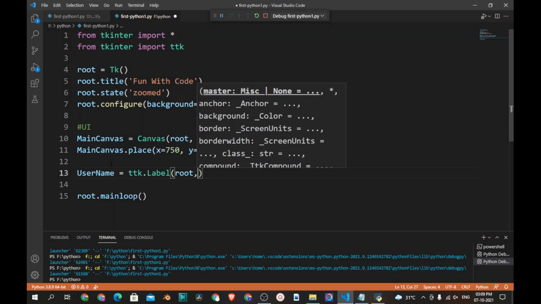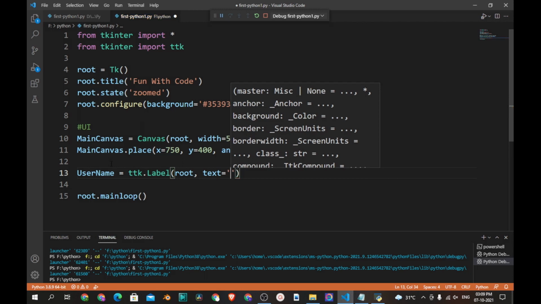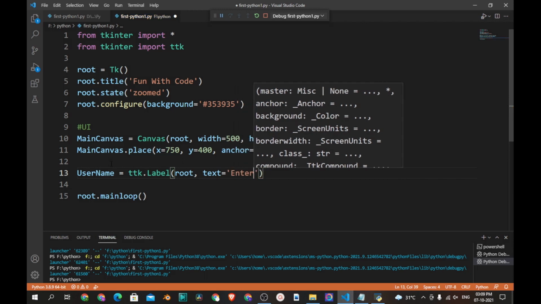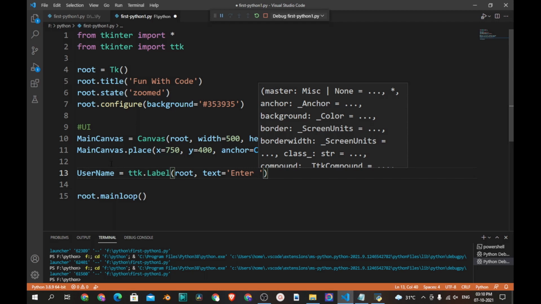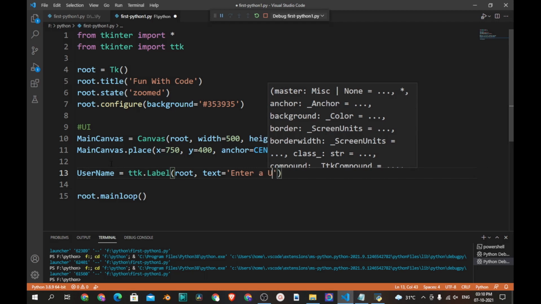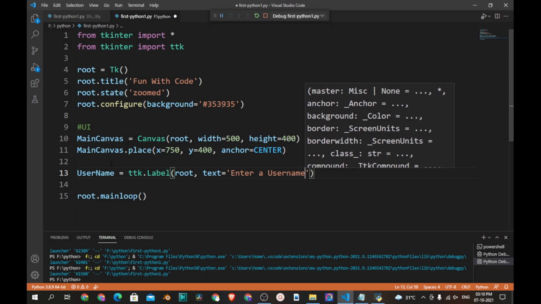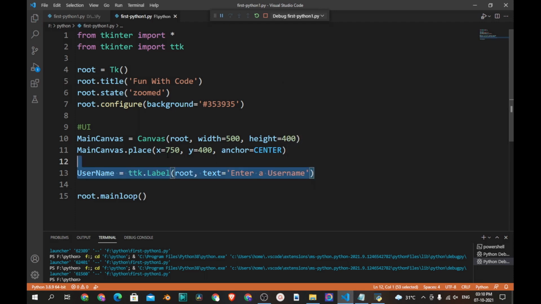This should be inside root, and the text is equal to enter a username. Now let's copy this line and paste it three more times.